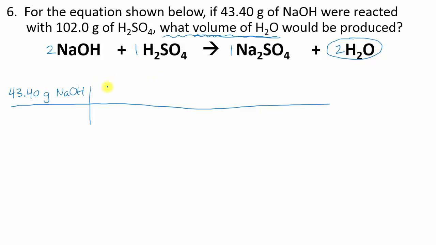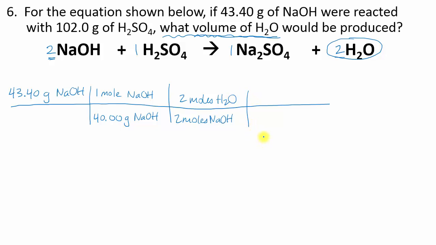Okay? And so the first step, we've balanced the equation. The next step, let's as always convert to moles. 1 mole of sodium hydroxide. Go to your periodic table, since this is in grams, and add it up. And sodium hydroxide is right at 40 grams in a mole. Then we need our balanced equation to give us coefficients here for our mole ratio. And according to the equation, 2 moles of sodium hydroxide will give me, in this reaction, 2 moles of water. Okay? So that'll be on the top. So it's a 2-to-2 ratio.